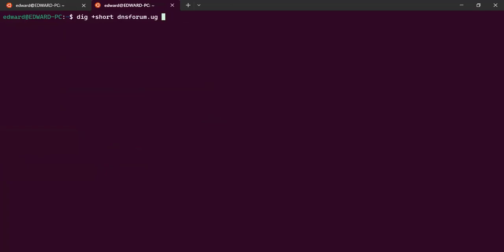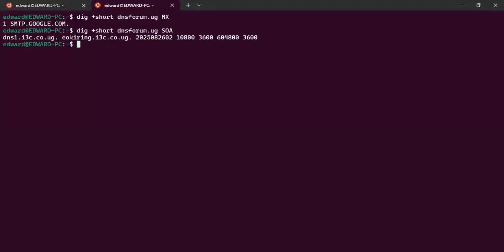They are very many. There is also MX. Now this MX basically shows us the primary mail server. This happens to be Google, meaning this particular domain is using Google. We could also query any other record that comes to mind. We could also say I want to find the SOA record, and it tells you that is the SOA, and all this information we have, and you realize this is the one that we are actually looking for.